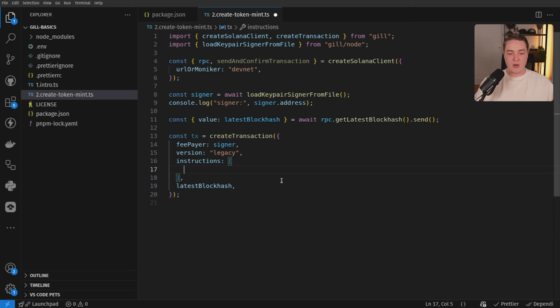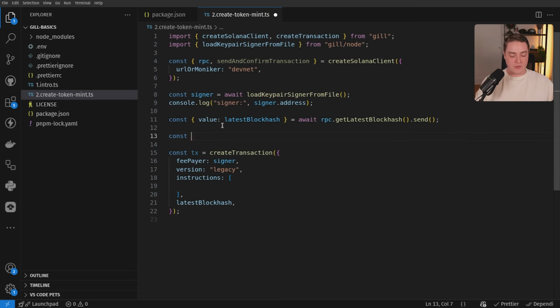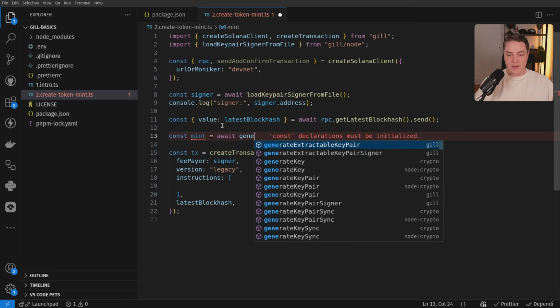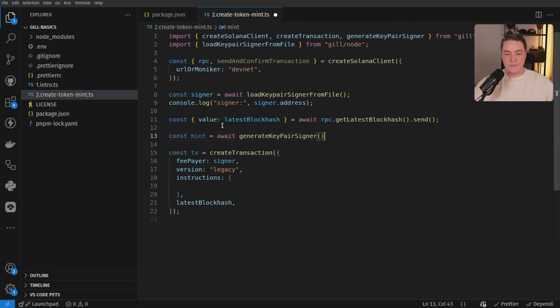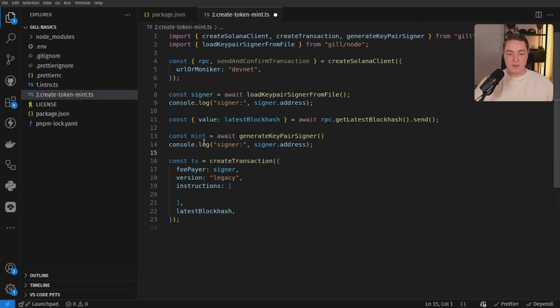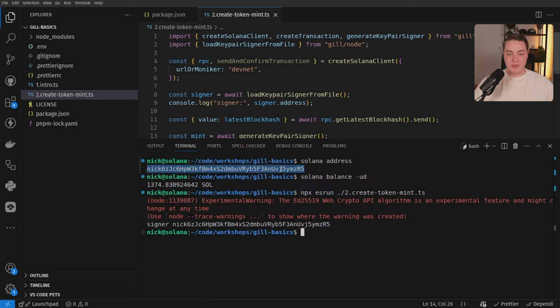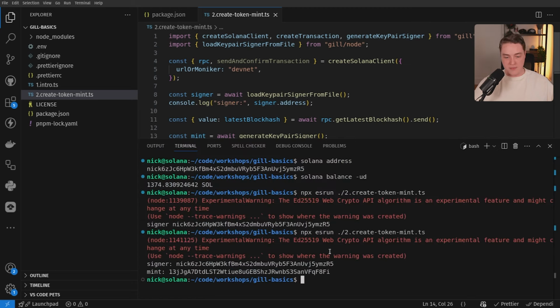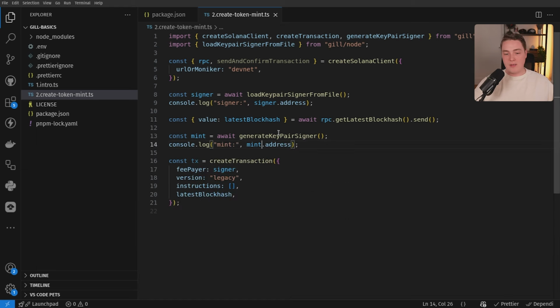So in order to create our mint, we need a couple of instructions, and we can put all of these in the exact same transaction, which is really great. The first thing we need to do is allocate our mint on chain. So we need to generate a new random address. We'll call this mint, and we're going to generate a key pair signer. Now that we have this key pair signer, we can log this out if we want to. Every time we run this, we'll just get a different address. We can run it once. We have a 13J, we have an EHB, whatever. It's completely randomly generated.